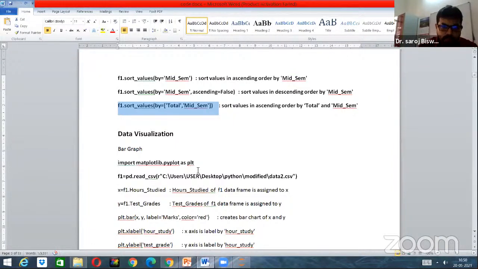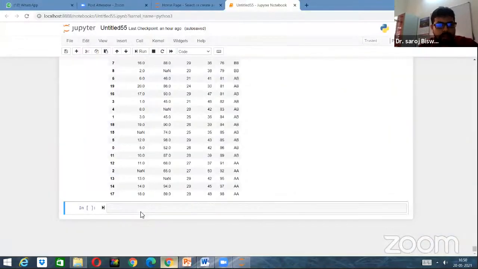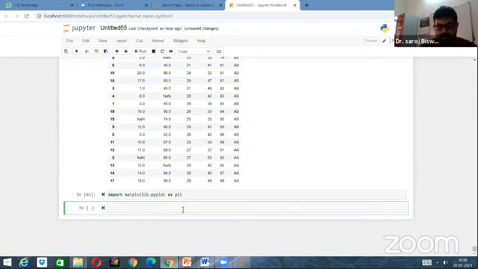So we have to invoke that one. This is matplotlib.pyplot. The module name is pyplot, and this whole module is invoked as plt, aliasing is given as plt. So whenever we write plt, then automatically the whole module comes.